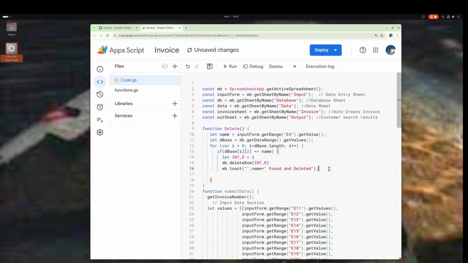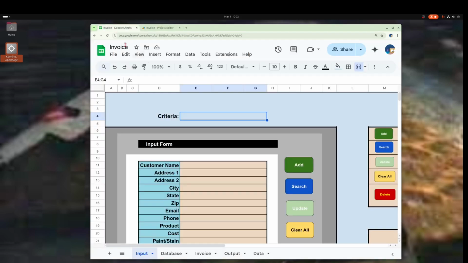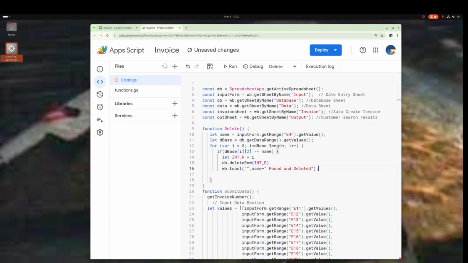And then after that, we want to clear whatever value we put in here. So after we're done with it, we want to get rid of this and blank it all out again. And that, of course, is done, which we've done plenty of times before. We're using the clear content of what? Of cell E4 in the input form. So we're going to go to input form, grab what's in E4, and then clear it.